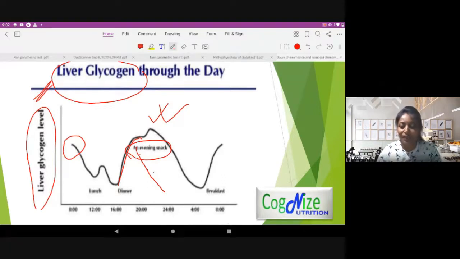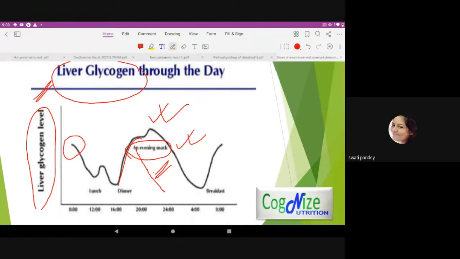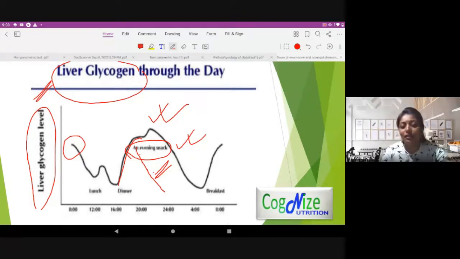So when you take the snack after dinner, this snack will hold up the glycogen in the liver and make sure that when the dawn phenomenon is happening, this glycogen is broken and the amount of gluconeogenesis is reduced. That is how midnight snacking or snacking habits can help dawn phenomenon patients. Do we understand this? It's very important. Yes, ma'am. Please, if somebody finds this difficult, please tell me.